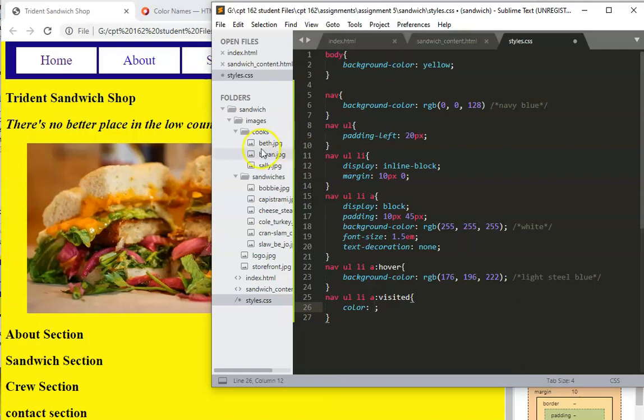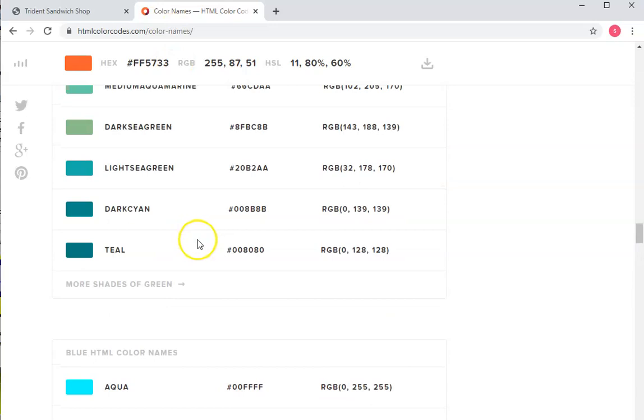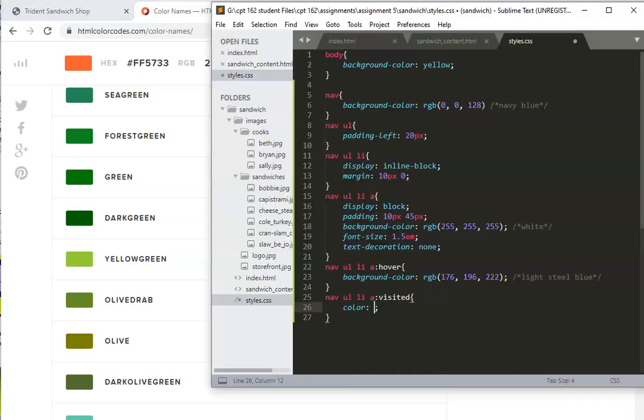And then if we want to do green, we will do this color. So Control C, Control V. Remember, that color property is for text, background color is for background. So RGB.